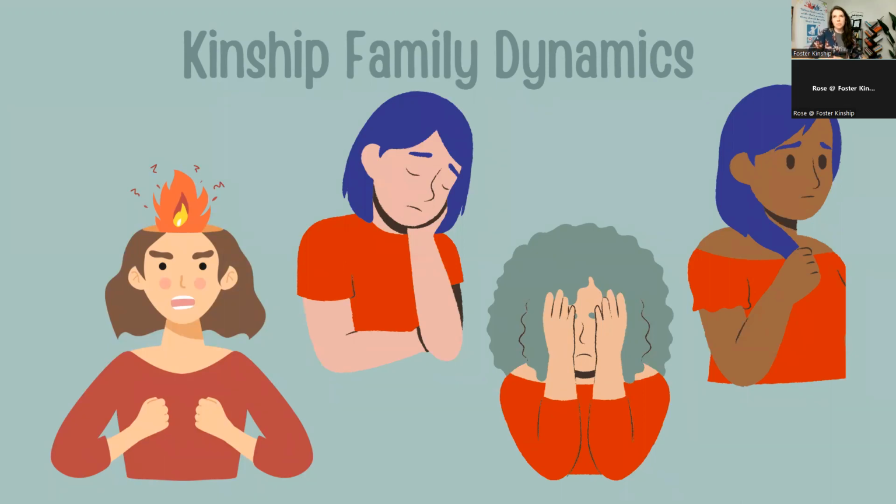And a lot of times, with kinship care and the foster care system, it's hard because our foster care system needs families to come quick and to be in alignment with them and to be on board with reunification immediately. And if you've got an aunt who's like, yeah, I know my sister, she's been using for years, nothing's going to change in the next few months, why do I think that these kids are going home? You're going to hear the department say, oh, well, this aunt is not in alignment with our goals of reunification. Instead, we want to create space for what that family is bringing to the table and say, it's okay. You have this history with your sister. You are feeling angry. We understand. You have to create that space. Otherwise, you're not going to have any trust built with the family, and they're not going to be able to hear you at any point to get on the same page with what's best for the child.